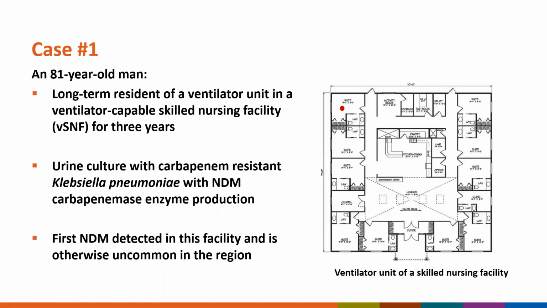So using this knowledge, let's begin with case number 1. This is an 81-year-old man who is a long-term resident of a ventilator unit in a ventilator-capable skilled nursing facility, which I abbreviate as a VSNF, for the last 3 years. Recently, he had a urine culture with carbapenem-resistant Klebsiella pneumoniae with NDM enzyme production. This is actually the first NDM ever detected in this facility, and NDM is not common in the region the healthcare facility is located in.